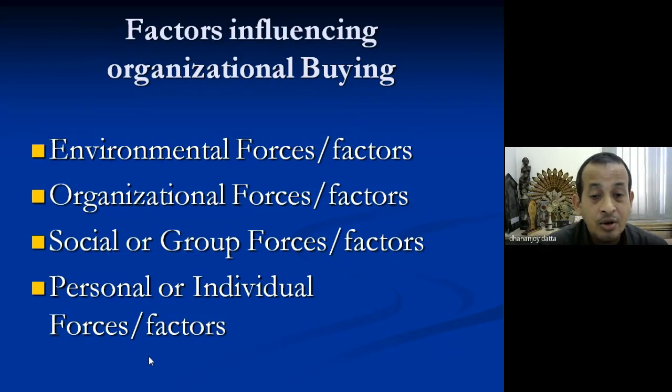The next is personal or individual forces. This is a very important factor which influences organizational buying. Every organization is basically run by individuals or personnel, and every person's characteristics are different. These personal characteristics or traits influence the organizational buying process very highly, because the person involved in the purchase process, their expertise, their knowledge, and their experience with regard to the particular purchase influence organizational buying.